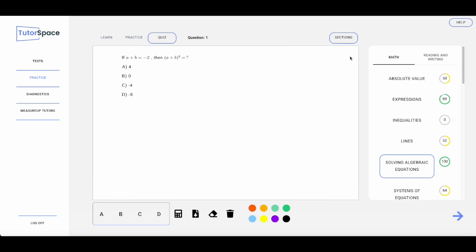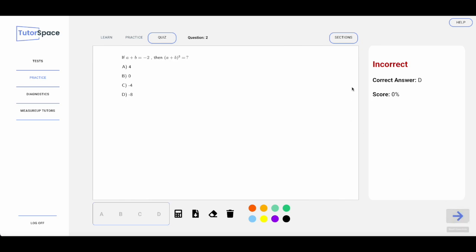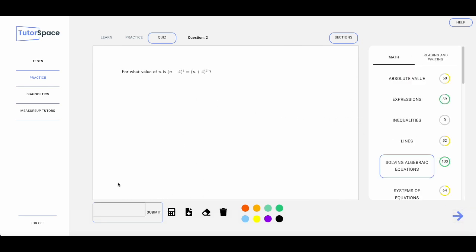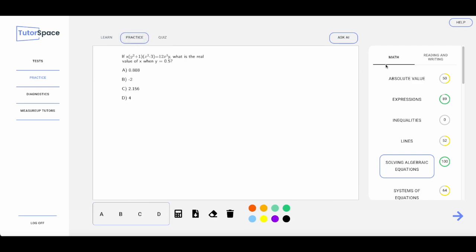You can take as many quizzes as you like, as many times as you like, to see how you progress, but you don't have a giant built-out AI system like you do with the practice. So we recommend going through the practices, and once you get comfortable, after of course going through the tests, then you can go through the quizzes. That's the flow that we like students to take. Then you'd go through here and answer the questions. That one was D again. And so those are the practice and quiz modules.